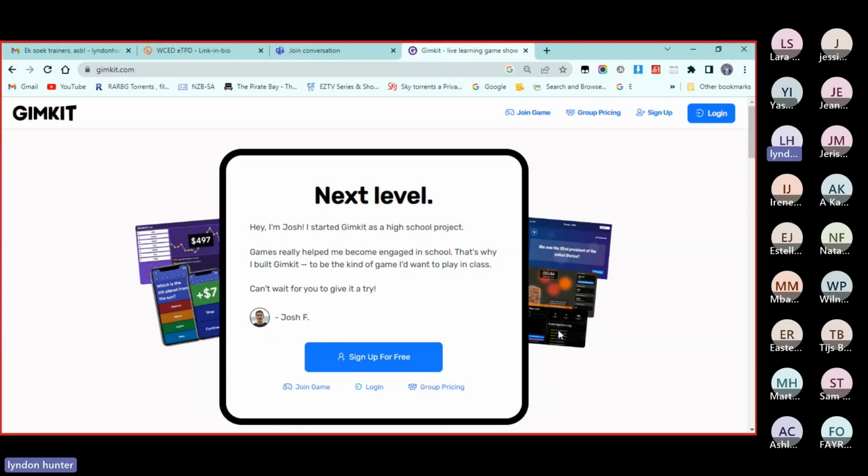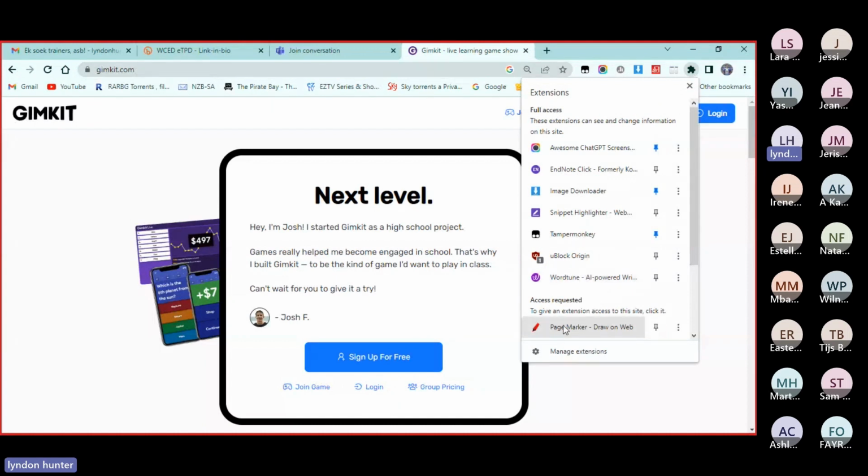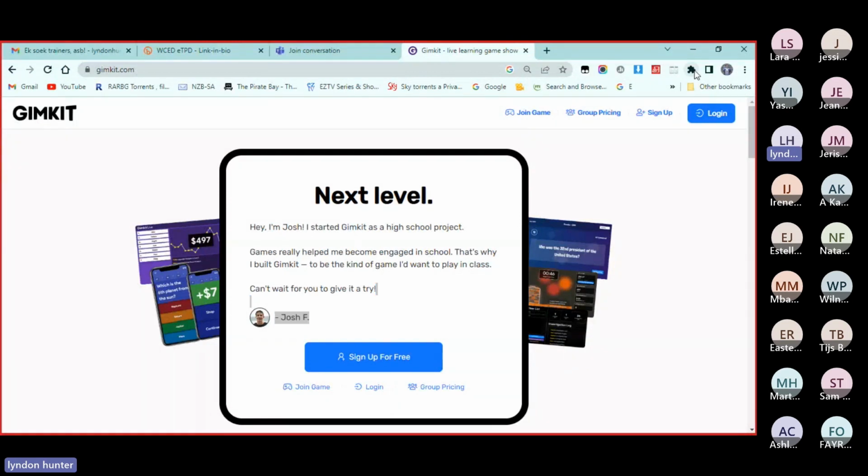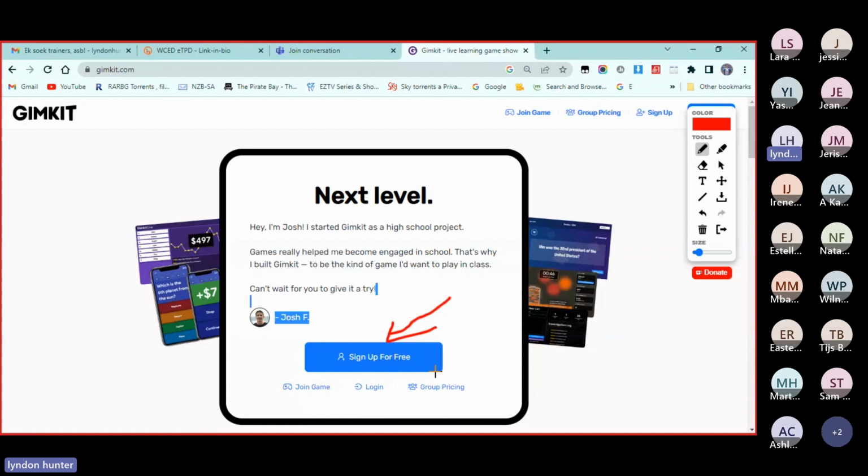I am already a user, so there is the one option: you sign up for free. If you did not register yourself on Gimkit, you can sign up. I am a registered user, so I can go to log in.